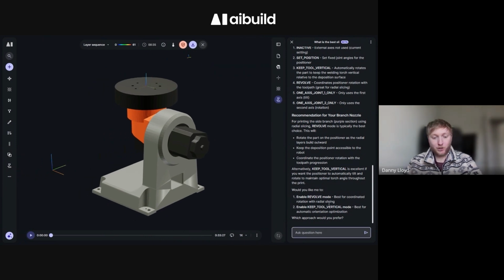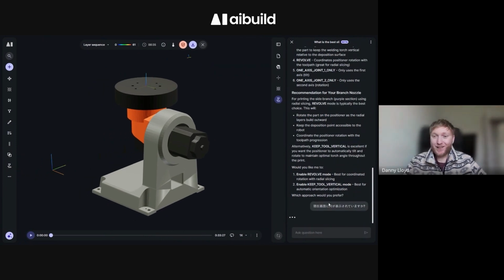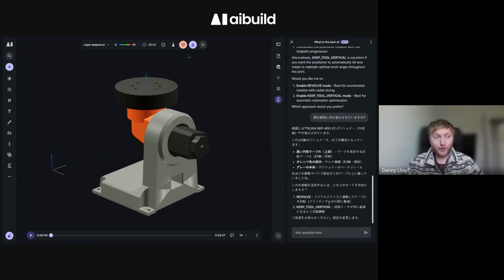I'm also going to ask it in Japanese. We have Japanese customers, we have German customers, Latin American customers, etc. All these places, they speak different languages. You don't have to speak to the AI agent in English. It may not be your first language, you may not be fluent in it. But here you can see it has answered very well.